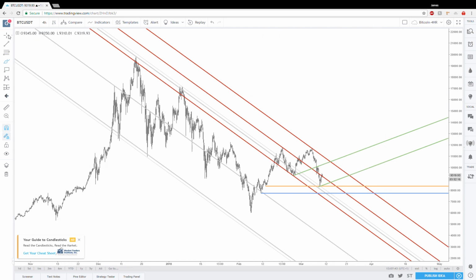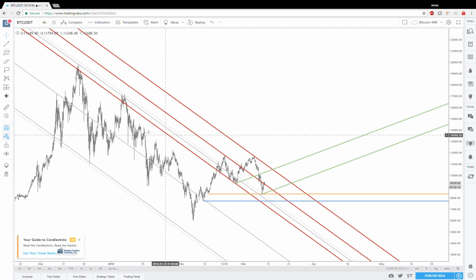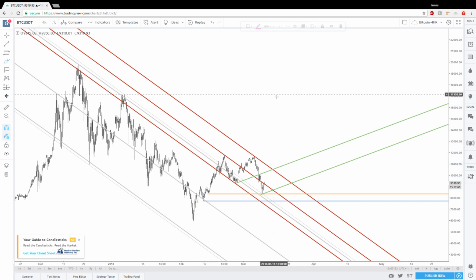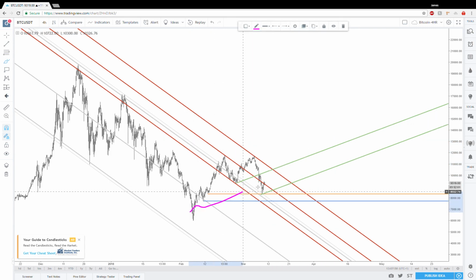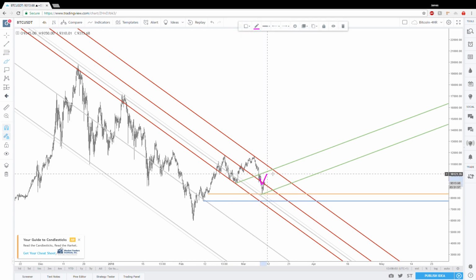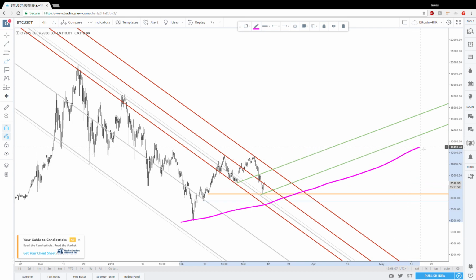However, you can see if you've been following along with my videos, the slope is drastically changing. So first slopes were much more vertical like this, and then we started getting more slopes out this way, and then this way, and now you can see the current uptrend we're in now. What I suspect is going to happen if we get another leg down to that 7,700, that slope is going to change something like this.